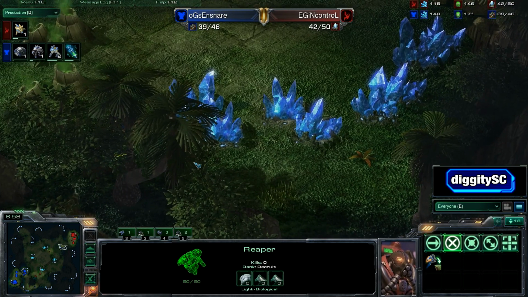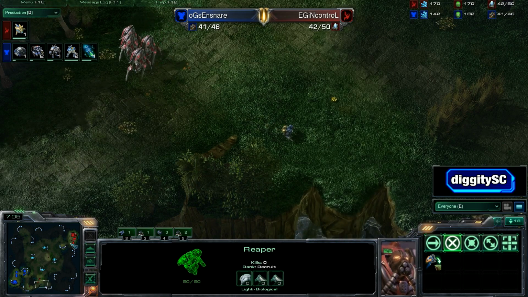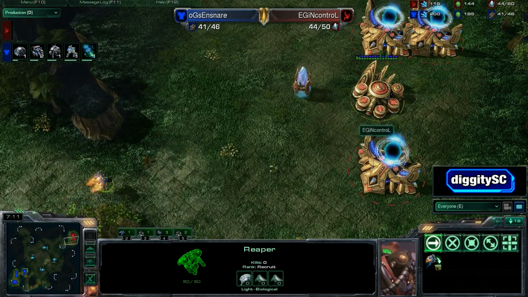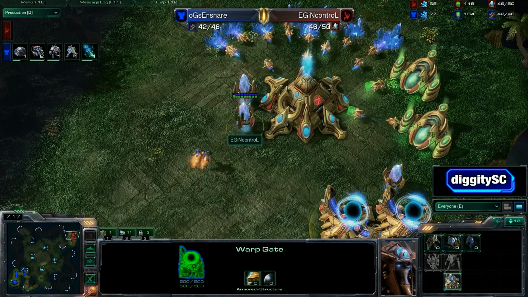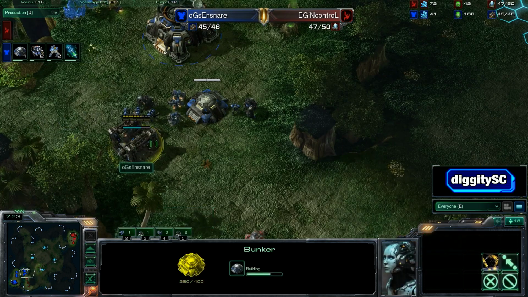This very sneaky Reaper, you can just see him through the brush there. Perhaps poising, waiting for the perfect opportunity. Feels like the opportunity is now, moving up while Incontrol's troops are away, and I believe these warp gates should be on cooldown here, so going to be able to run up, get a lot of probe kills, also scout what's incoming. Second bunker in production for oGs.Ensnare.